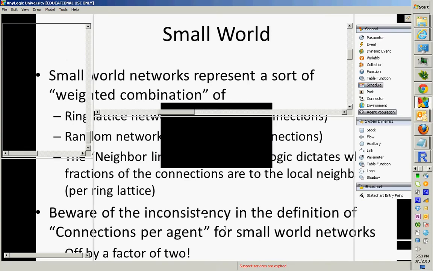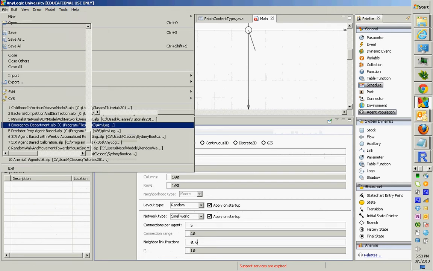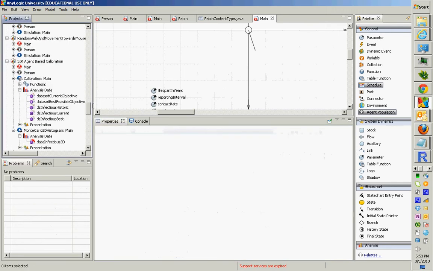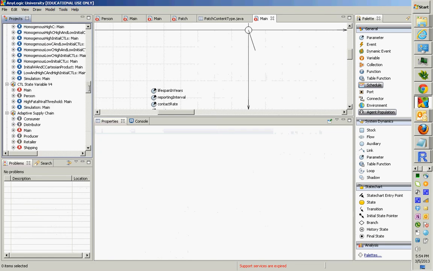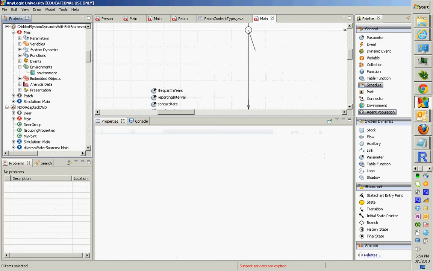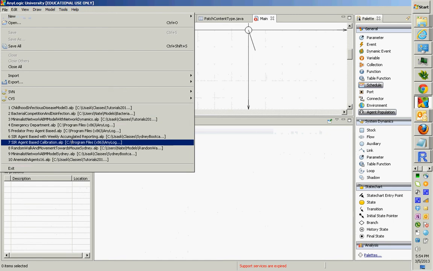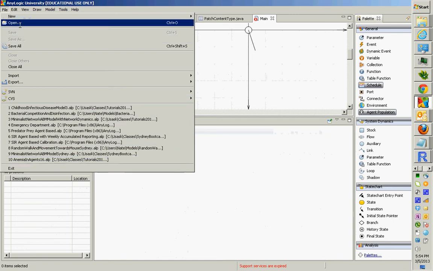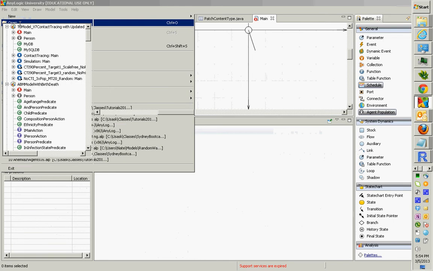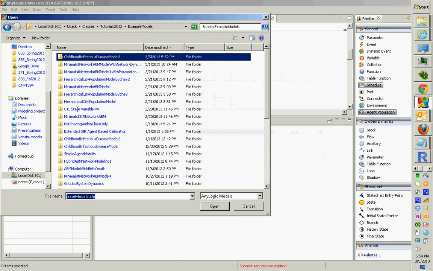Maybe I'll load in a model that might shed light on that. Anyone want to comment on that? Well, for both to be reasonable, it's almost like the ring lattice network is representing, I guess, disparate communities that might have random connections in a certain way, but within those communities there are small little ties, which is illustrated by the local connections. Okay, but except for the bad connections across the lattice.